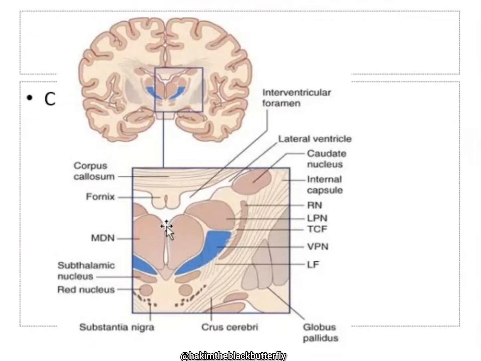Below the thalamus, there are structures which we are not seeing clearly in the sagittal section. This is what we call the subthalamic nucleus. Below the thalamus, we have the subthalamic nucleus, and then we have this red nucleus in the midbrain. You remember the corticospinal tract. And then we have this structure containing melanin. It's black. They call it substantia nigra.